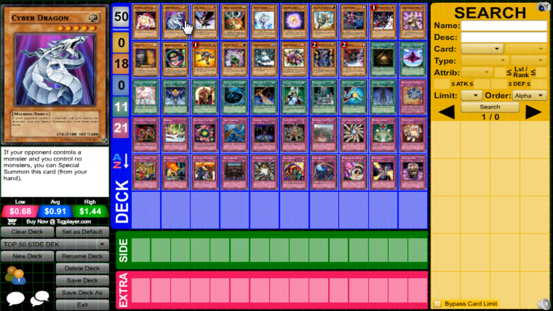Sidra, I mean, really, we already know what this is good against. You know, any machine variant. And anything that runs low attack monsters as well, it's good against. You know, 2100 special is pretty nasty.